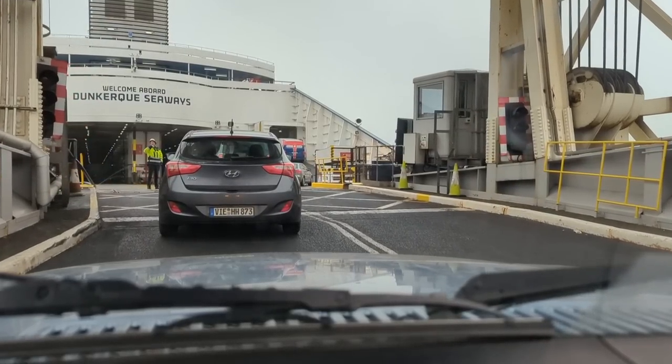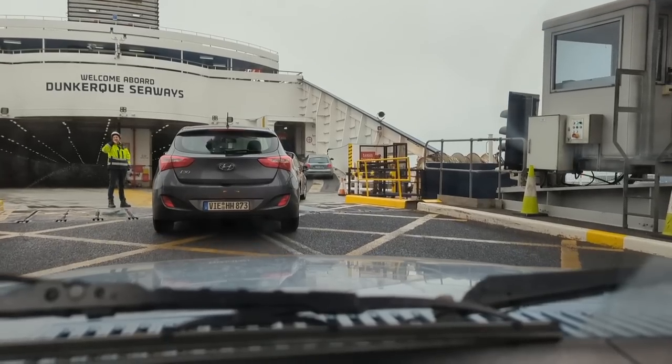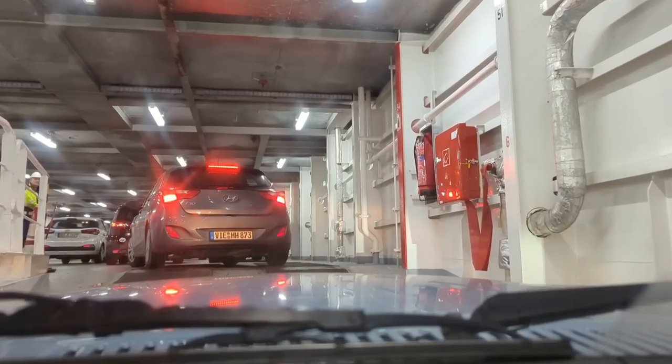I've got the roof rack on as well. I know she can do better. I think it's got something to do with this issue she's got. She's obviously running slightly rich, and that's why I'm having a warm start issue. I'm just glad that she is running, she's starting, she's driving. That's what matters, isn't it? We've just got to get her there, and eventually we will figure out this issue.